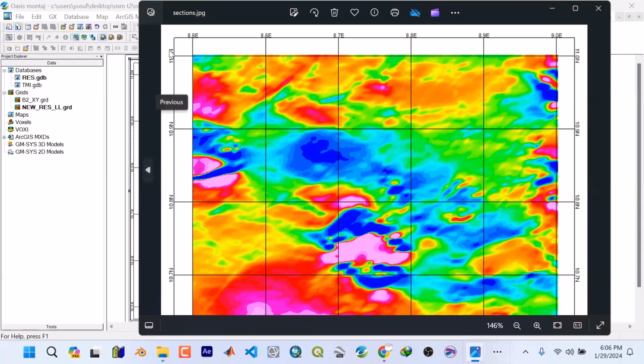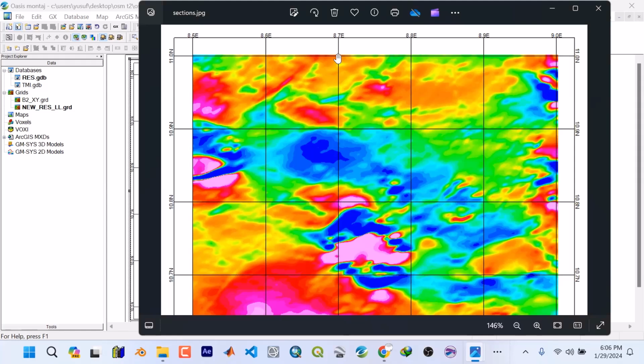This is your Y. The smaller value of Y is the minimum. If you are taking from here to here, Y is the minimum. I'm taking this block. Look at it. I'm taking this block up to this block. From here up to here, it's 11. This is 10. So 10.8 is Y minimum.